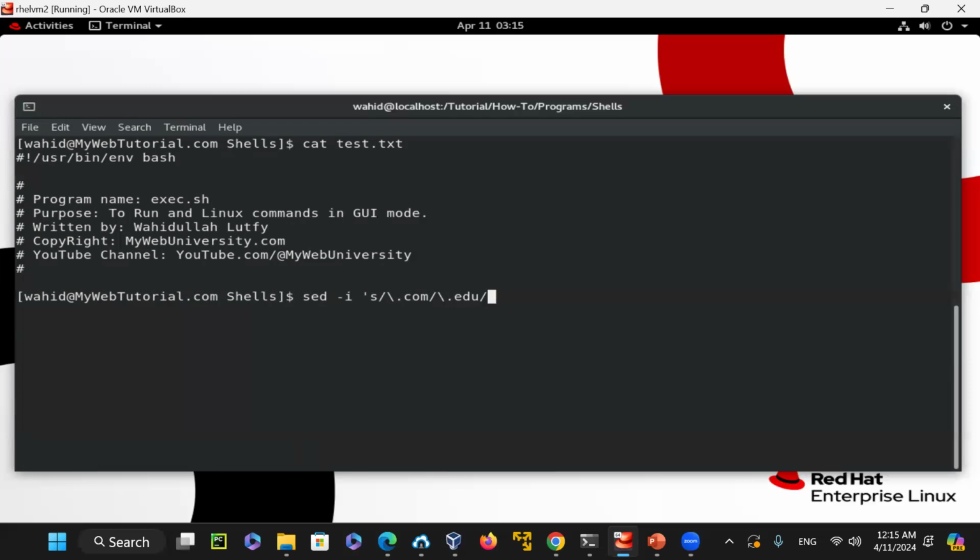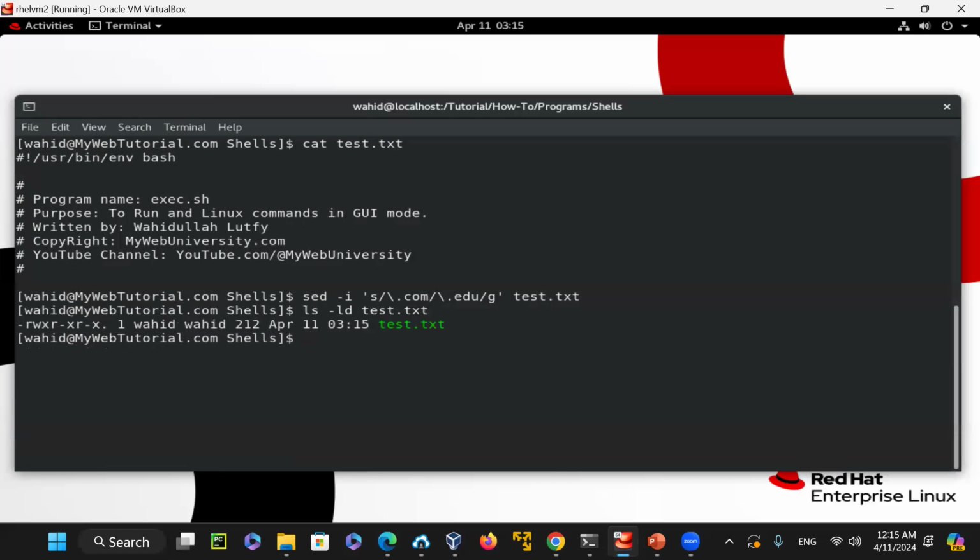The easy way to do it is to just say com to edu, but you want to match exactly, because if there's a word like commercial, you don't want to change it. You want to change .com to .edu this way. And globally, and then the file name is test.txt. Now test.txt is updated in place.